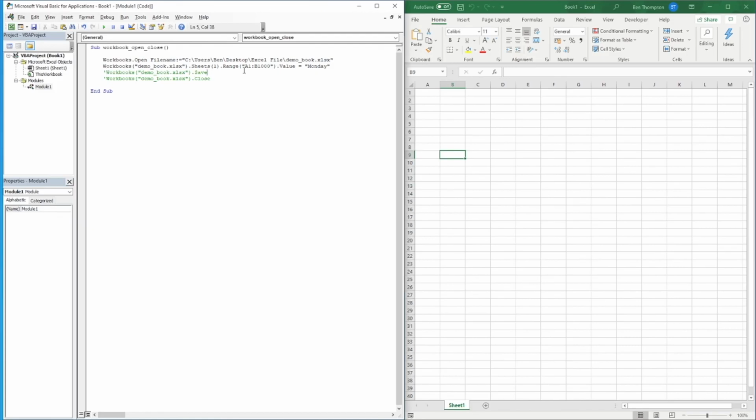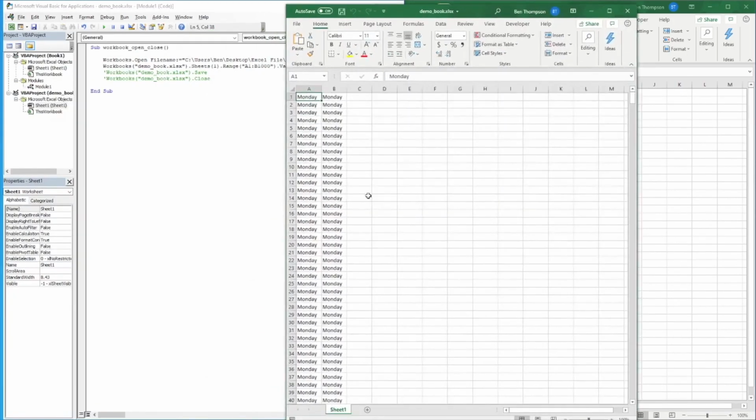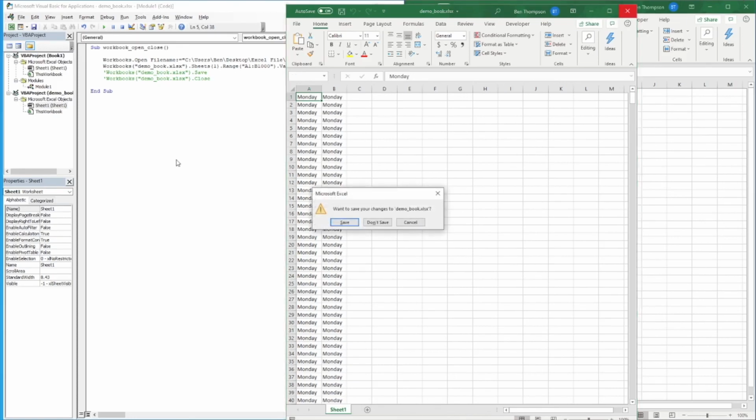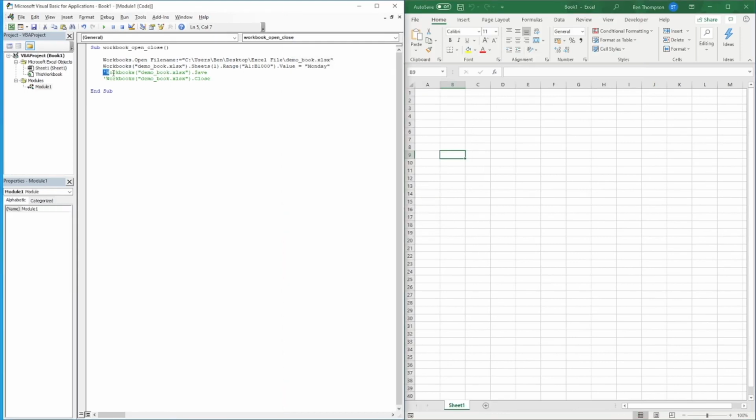What we can do is if you now run this, it will populate the file for you, but it won't save and close it. So this is another way you can play around to see what's happening with the code, and it helps you to see what's going on as you run it. So if you comment these two out, the file will open and it will populate, but it won't actually close and save it for you. Obviously, you just need to take those two off if you do want to revert back to that.